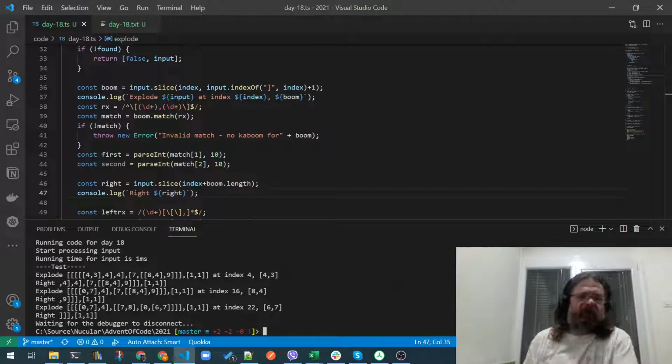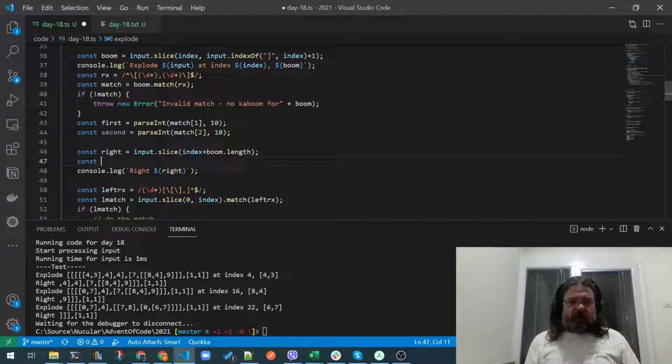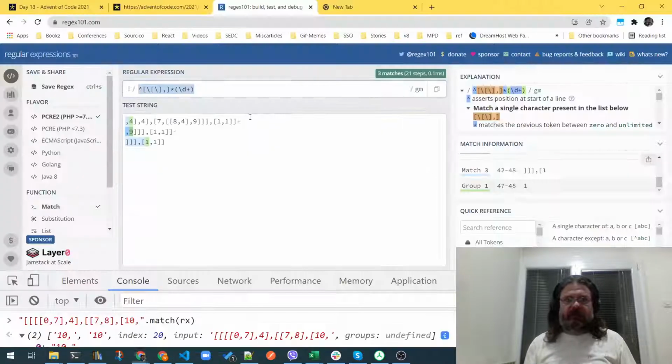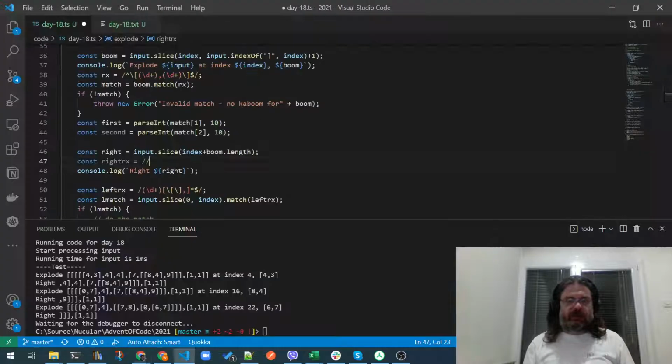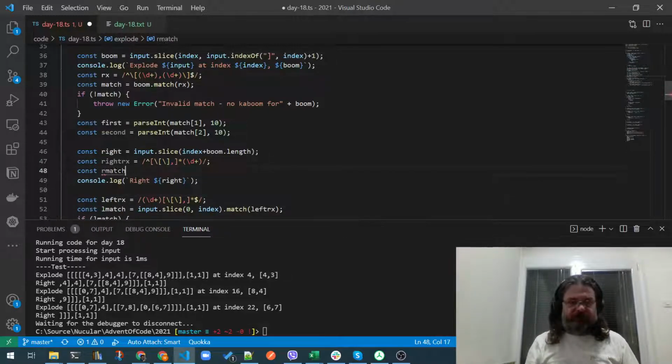So we have that. So we're gonna need to have right args, that's this thing, and we're gonna need to have const arMatch.